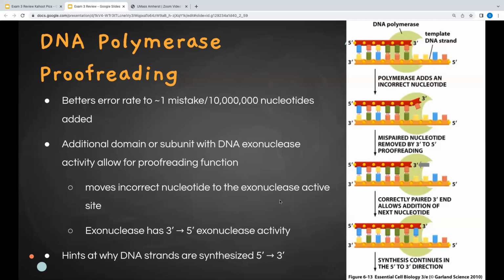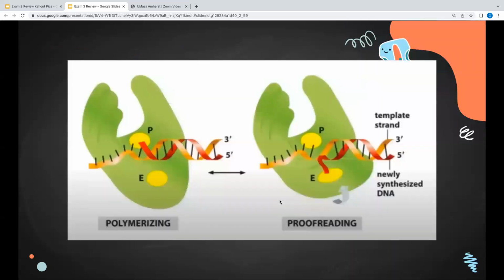Essentially what happens is DNA polymerase has 2 subunits or domains. It's kind of different in different species. The proofreading domain can be a subunit or its own domain. And so we take it from the polymerase domain. When the polymerase sees that there's been a mismatch, it actually shifts the DNA strand, if you can see, into the exonuclease domain. And it'll cleave out that unwanted nucleotide. And the DNA will bend back into the polymerase domain. And then DNA polymerization keeps on going. Hope that's clear. Any questions?